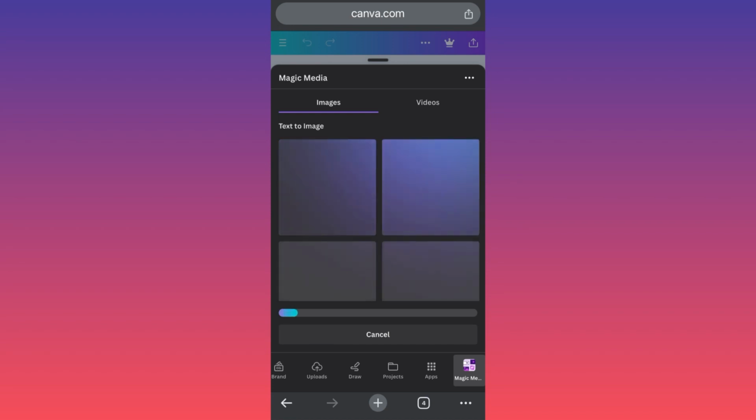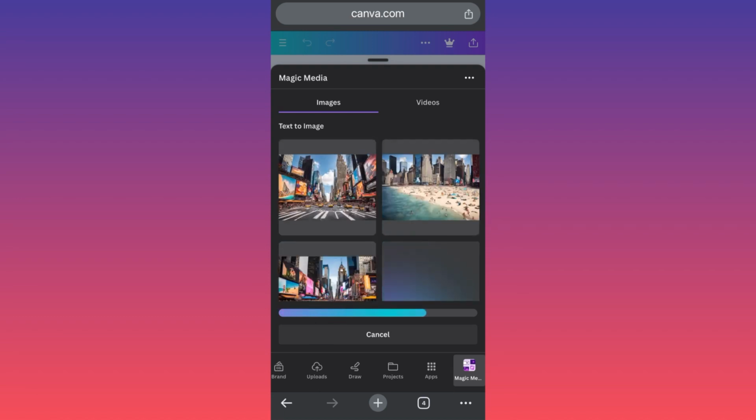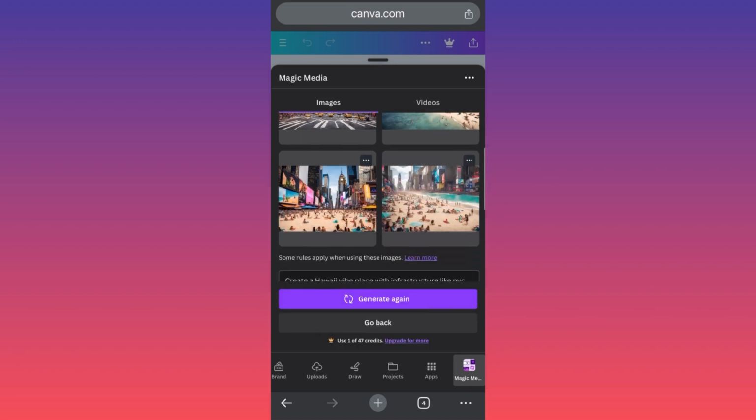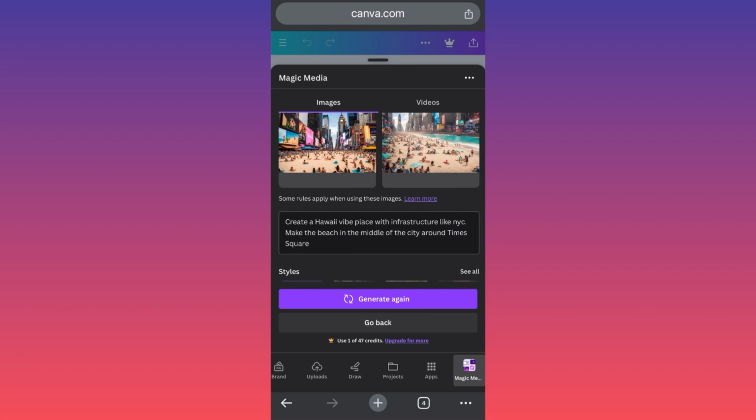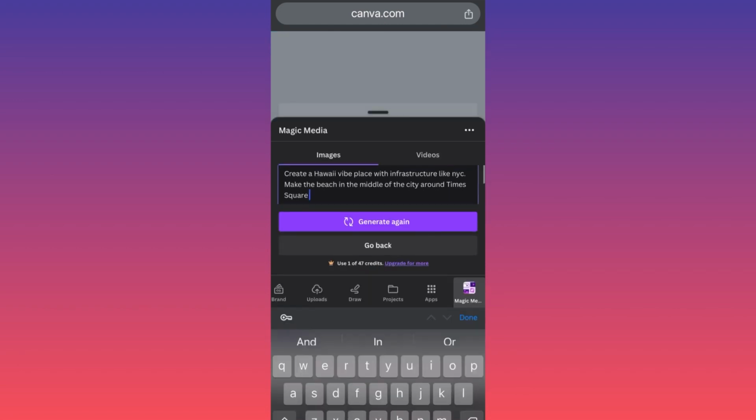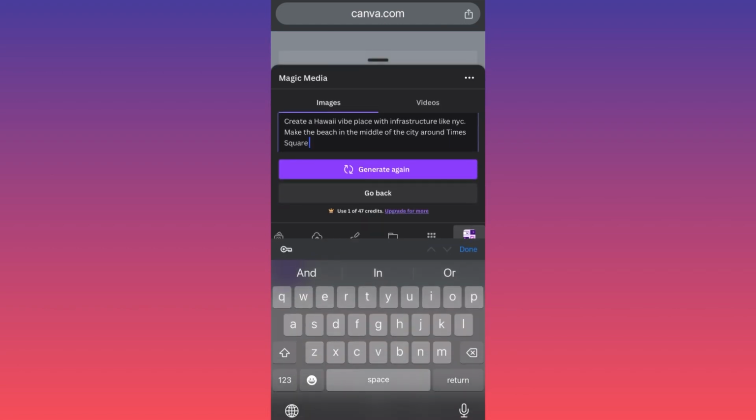But essentially this is how it works. You're going to get 4 different versions of this image generated by the AI, and you can pick which one you like. If you don't like any of them, or you want to change something, you can simply scroll down and you will have an option. For example, I can come over here and continue our prompt. We can include more stuff as we like, add more details, and click generate again. This will give us another example.